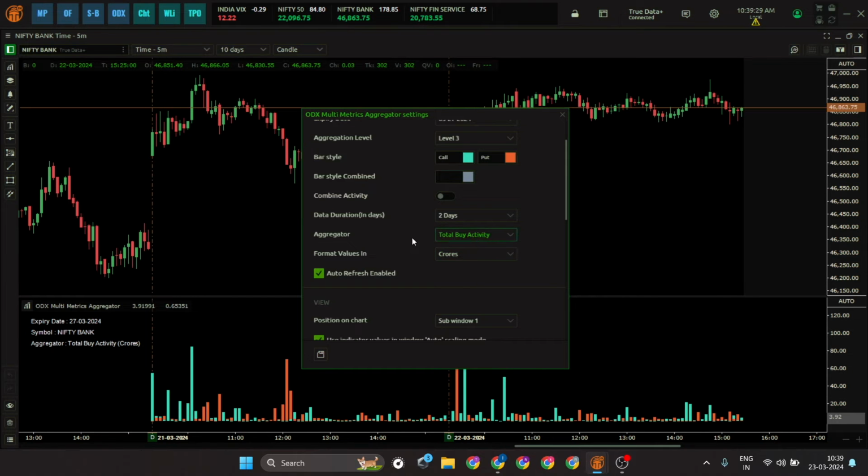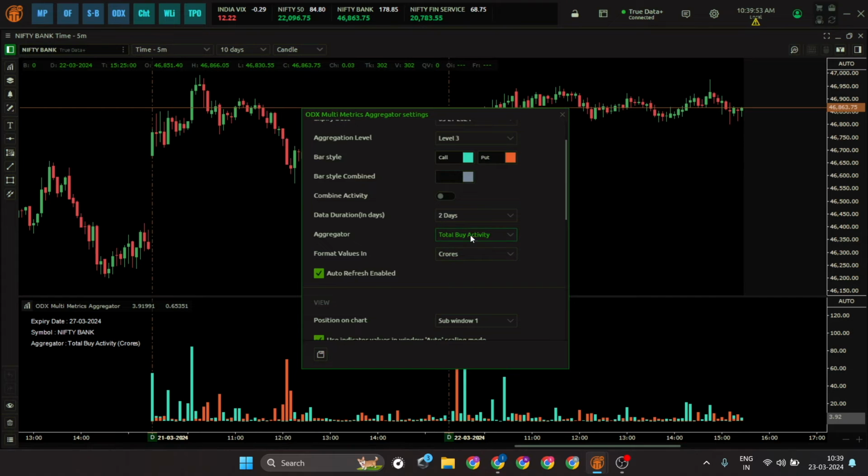This particular blue color, or whatever the call option color selected here, indicates calls bought on this particular candle, and this candle denotes puts bought. That is call buying and put buying.